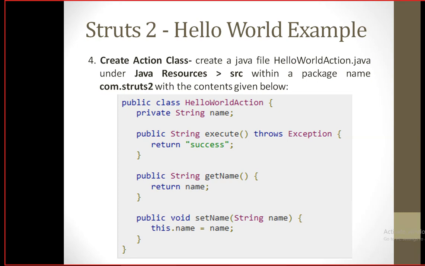Remember these things. The number of data members you have, the number of getter and setter functions you will have in the action class. Fine. Now, what is the use of the execute function? Whatever processing part is to be included, you can put inside the execute function. Remember this. Whatever data processing is to be done will be performed inside the execute function.